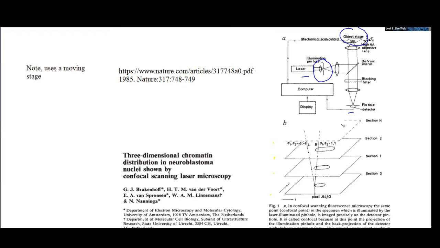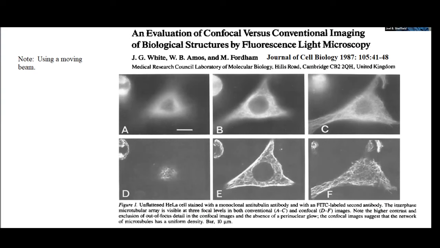So this is coming out in 1985. And at about the same time, there was a group in England at the Medical Research Council in Cambridge, UK, putting together their own, but this is the first one in which they've worked out a way of actually swinging the light beam back and forth through the system. And in their paper, they show this extraordinary collection of images in which you can see them focusing. This is with standard bright field or standard fluorescence imaging over here. This group, and then the set at the bottom here is using their confocal image and stained with a tubulin antibody. So that allowed them to look at the network of microtubules within the cells.